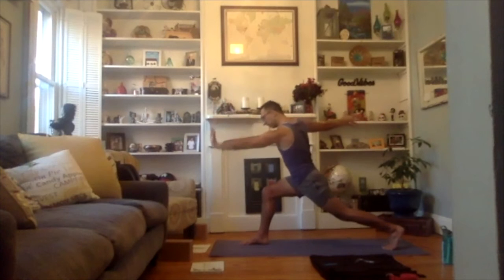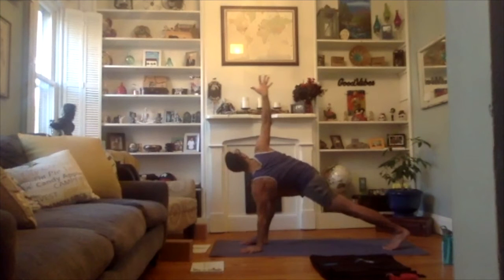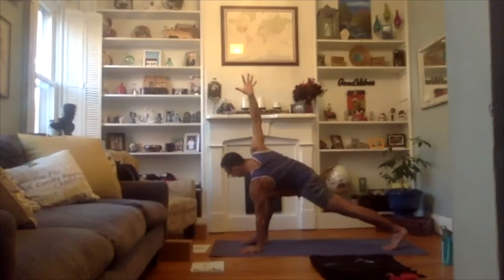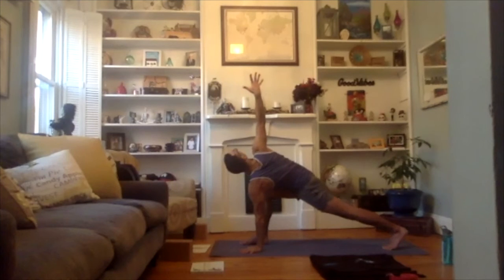Good. Inhale, take the left hand to the mat or to a block. Right arm up towards the sky. You can bring that back knee down if you need to. Get length. Smooth out the breath. Good.